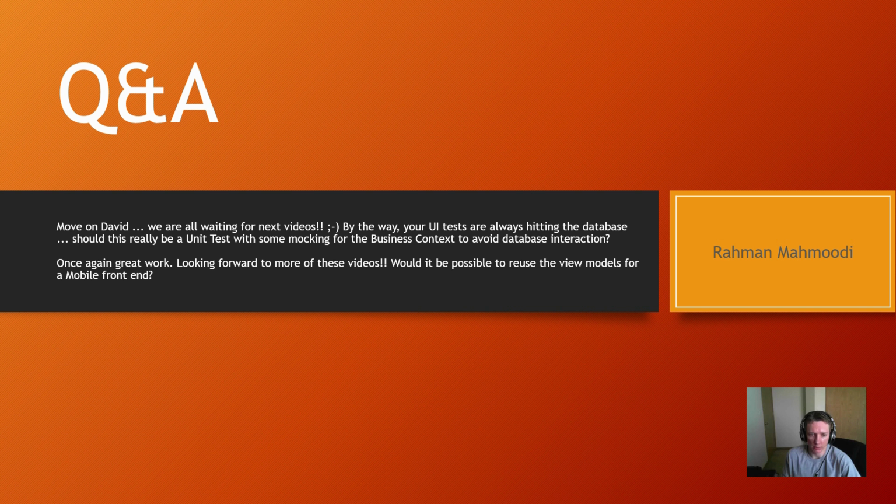When I mock Entity Framework out, I lose the actual underlying database behavior. I may still have the behavior of Entity Framework itself, but I lose the underlying SQL Server behavior. So while the unit test might pass because I've mocked it out and my scenario is perfect, if something is wrong with the database, that's going to fail in production. So it's a very good reason not to mock out your data layer itself.